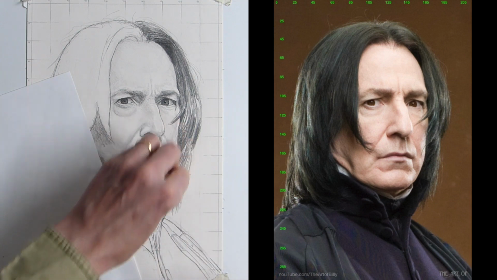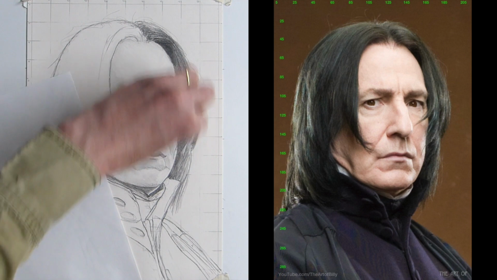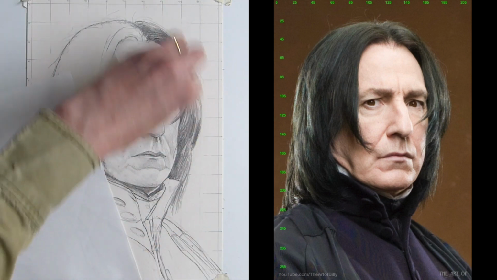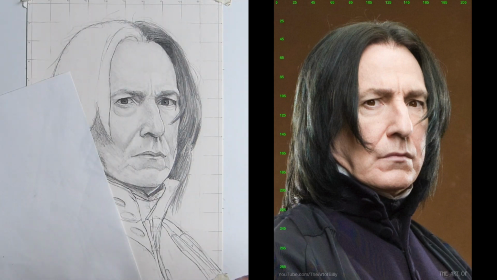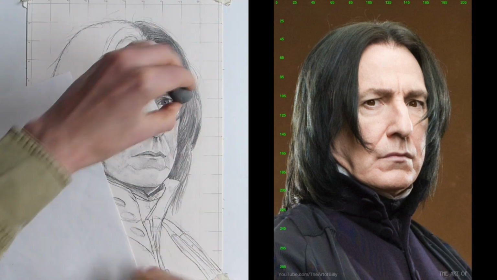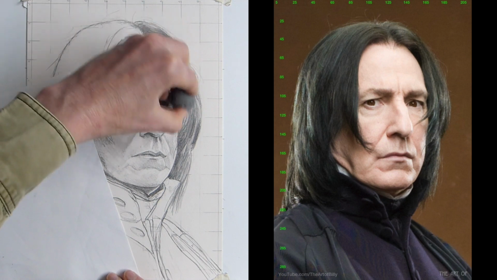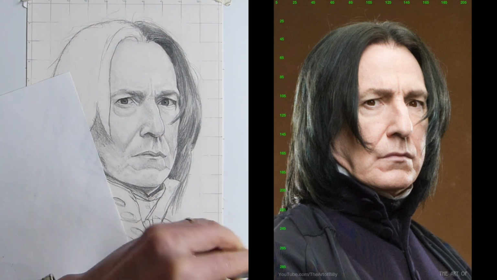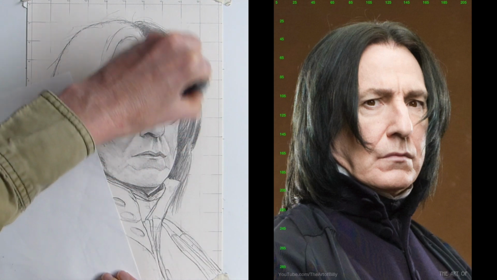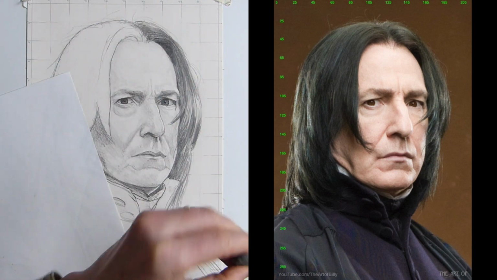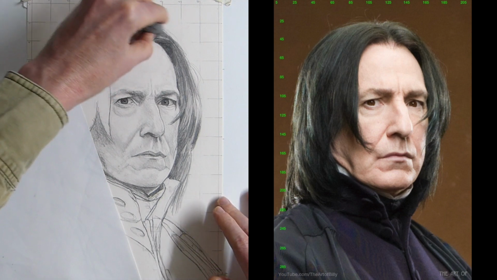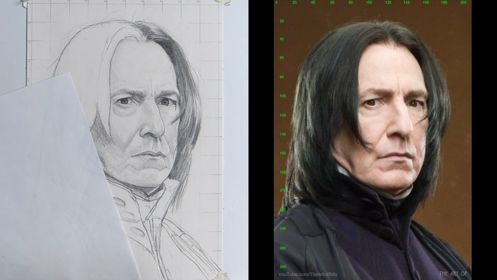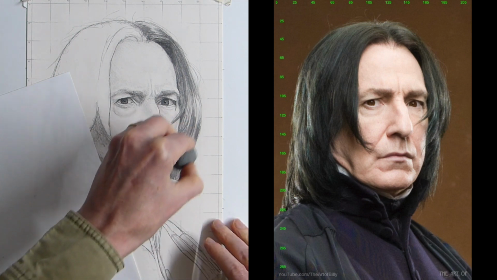So now I'm using the kitchen roll and I'm smudging the tone all the way up. But where the highlights are, because I've just gently done it, I'm now using the putty eraser to pull these up again. Just quickly, there you go, you can see how that really lifts them up.